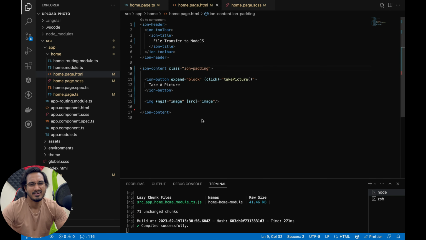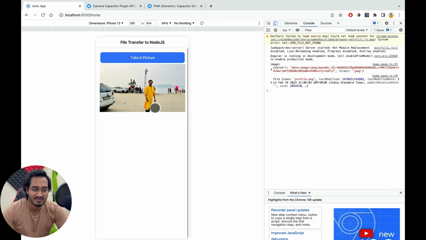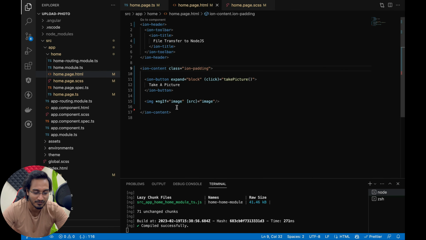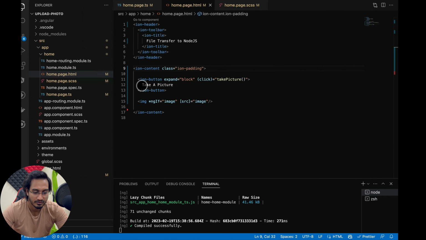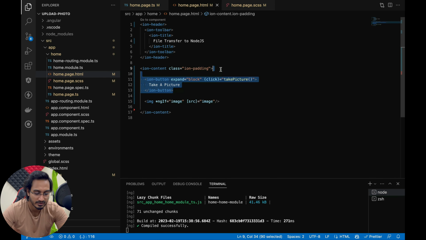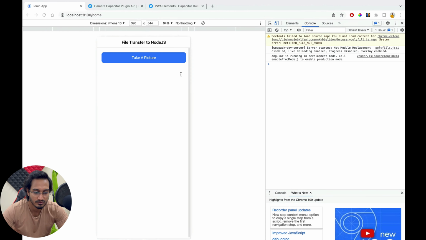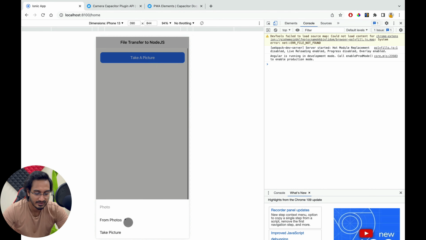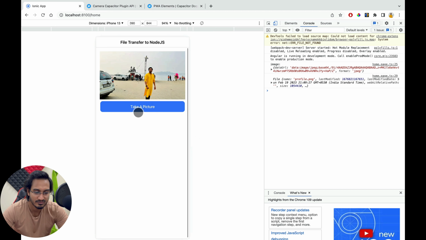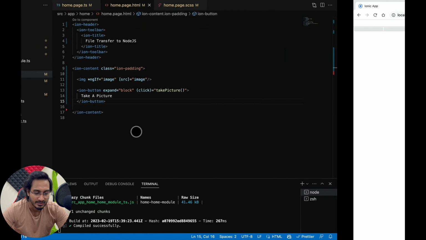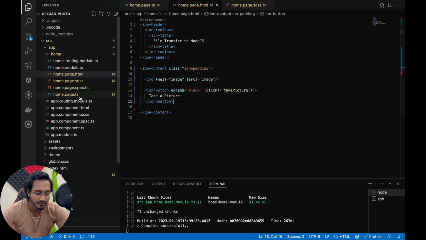Okay, so you can just play around with the design as per your requirement, but right now we are working with the functionality, so let's focus on the functionality now. Or you can do one more thing. You can just place this button after this image. I think that will also look better. So let's try this once again. That's looking nice, in fact, right? I'll keep it as it is.